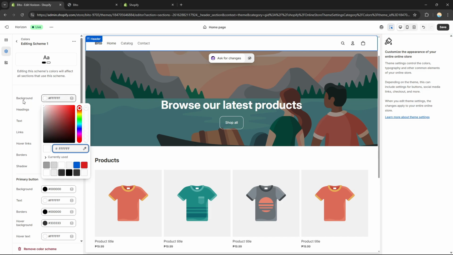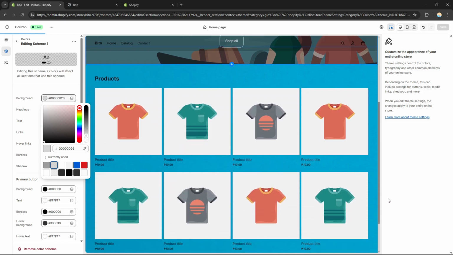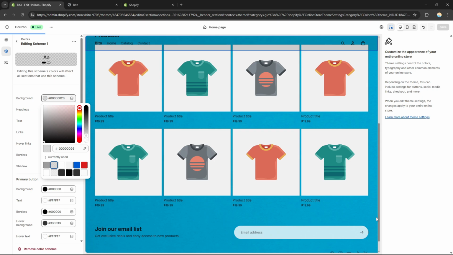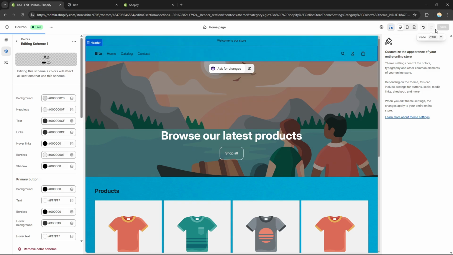This one too. As you can see, the background is white. Click transparent, and right here, as you can see, if I click transparent, the background of your Shopify store will change to the wallpaper that you set up. This is the wallpaper, which is blue, as you could see earlier. And that's it. You just need to click save and you're done.